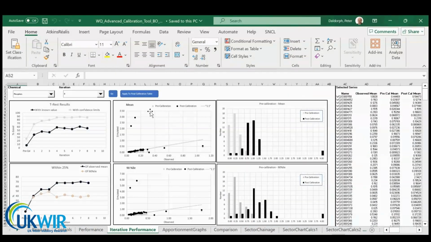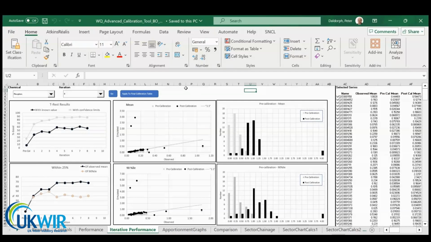The graphs on the right show how the performance changes with each iteration compared to the pre-calibration values. The upper chart shows 2 types of t-test result for each iteration. The lower chart shows the percentage of monitoring locations in which the observed data and model output are within 25% of each other.